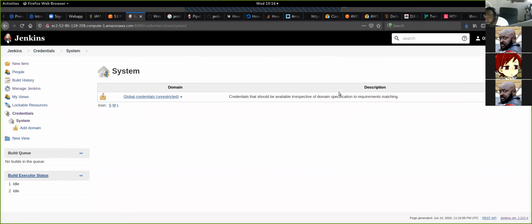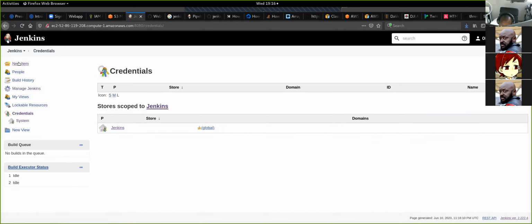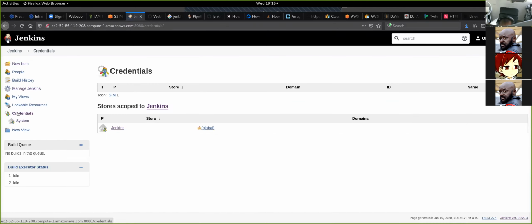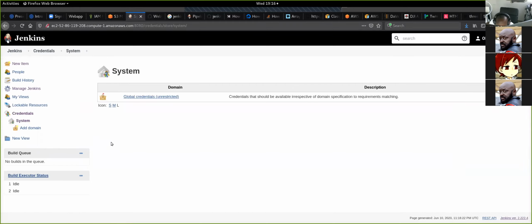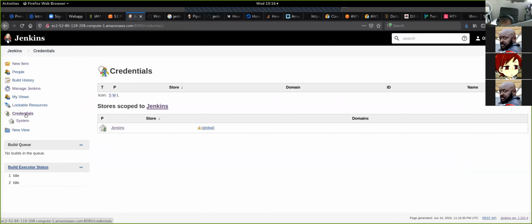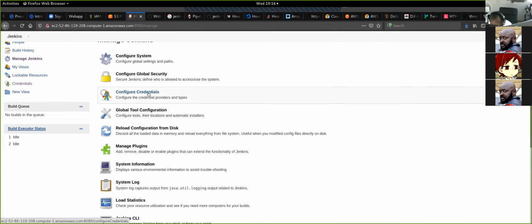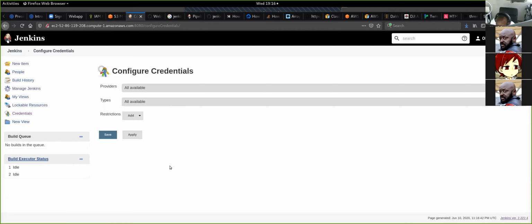Sorry, hold on. No. It's always very annoying. Oh, come in here. No, come on. What's that annoying step? It's a little weird thing. Manage Jenkins. Configure credentials. Yes, here.